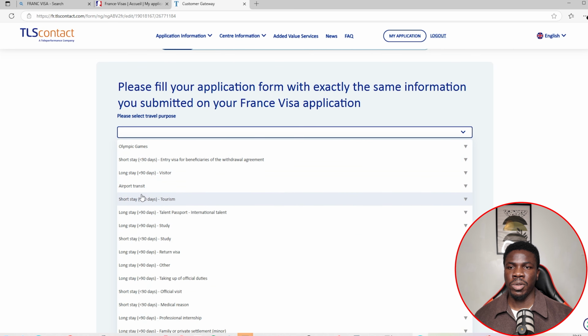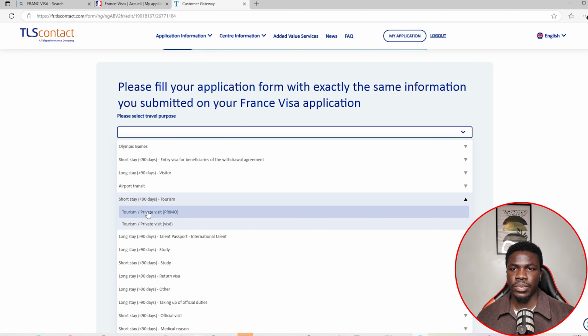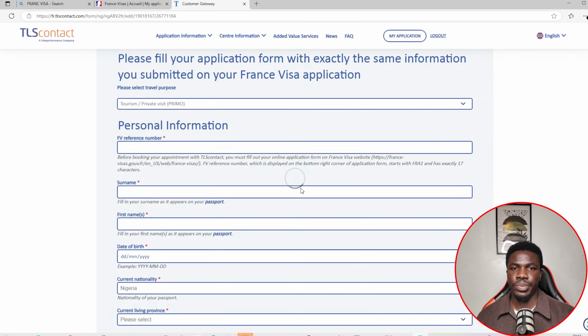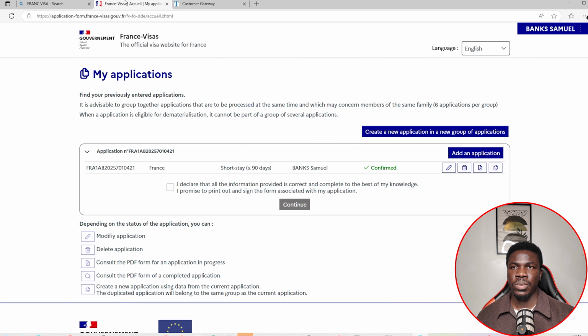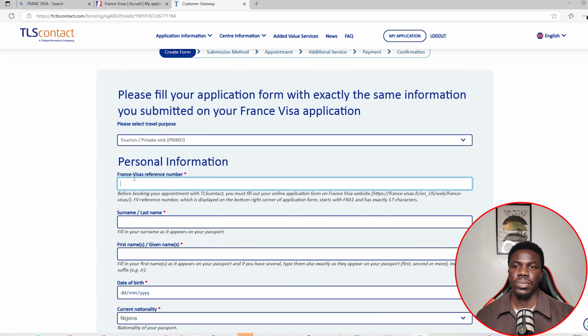Now, purpose of travel: short stay, less than 90 days, tourism. The reference number. Just type in our first and last name.